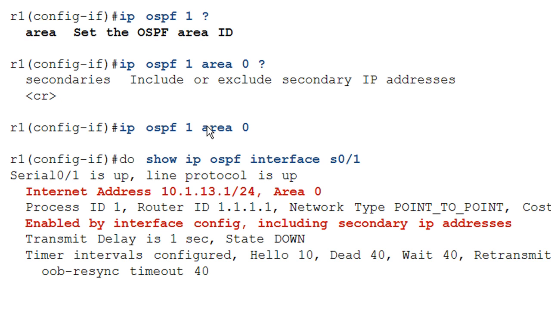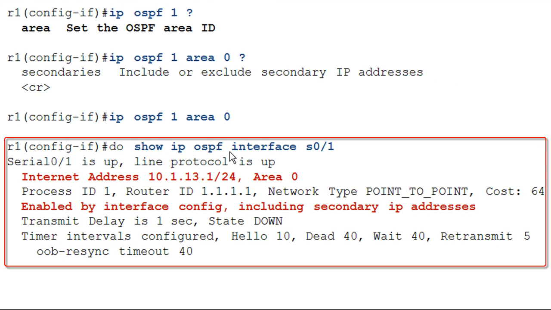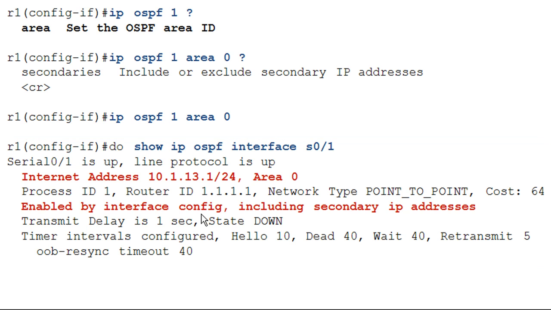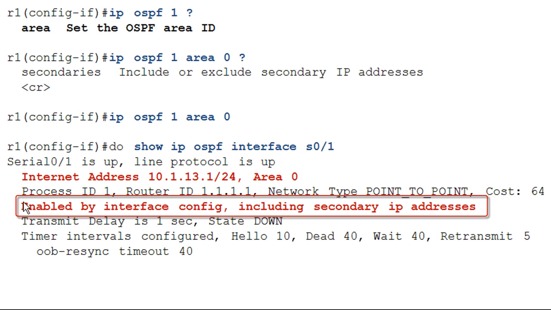So now we've assigned, well, I guess it didn't give you the interface, it's interface 0/0/1, to area 0 in OSPF process 1. Now if we use our verification commands, we can do a show IP OSPF interface, and we're going to just specify 0/0/1 here. You can see here that the IP address of the interface has now been assigned to area 0. And what's really cool is it's going to show you "enabled by interface config." That means that we have assigned this area on this interface using the IP OSPF area command. If you have used a network area command under the routing process, this whole line will not show up.